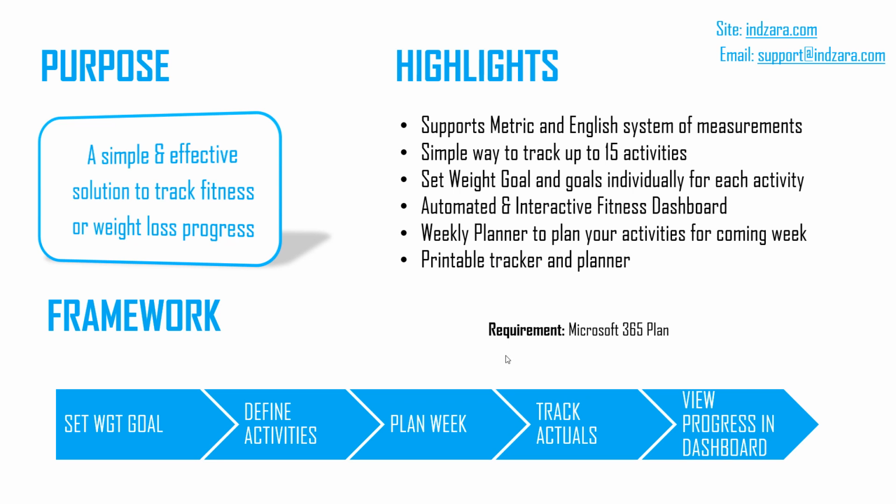The template requires a Microsoft 365 subscription at this point. And if you're someone who doesn't have it, but if there are enough people who are interested in a version that can be compatible with older versions of Excel, please post your comment in the comment section below. And if there are enough people who would find it helpful, I will be happy to create a version that will be compatible with older versions of Excel as well.